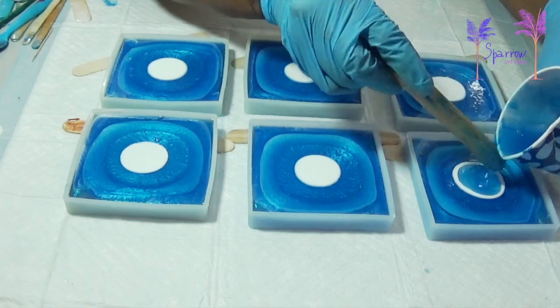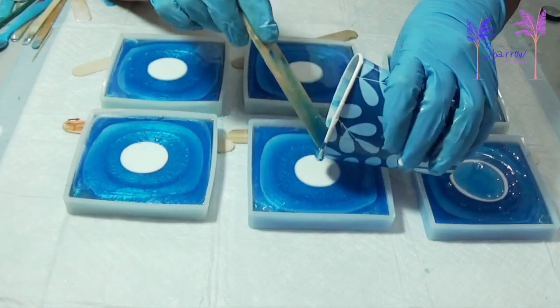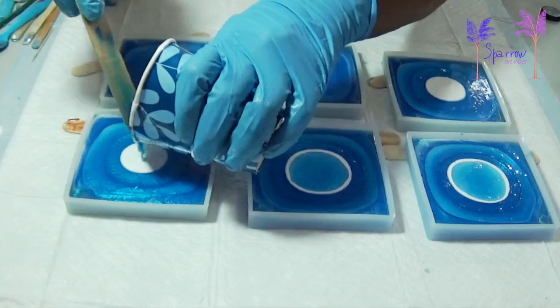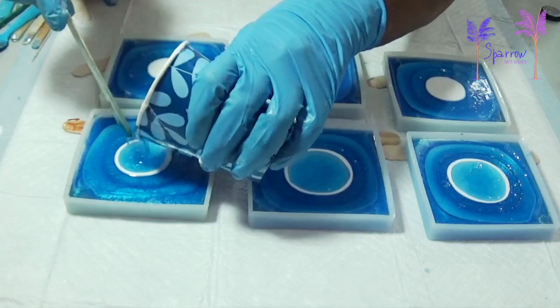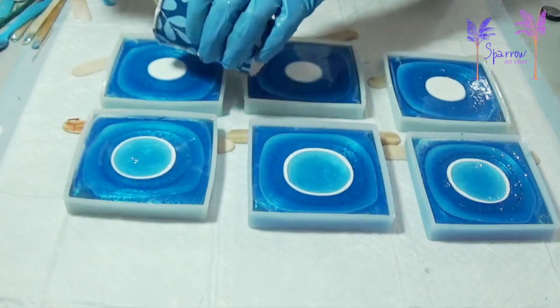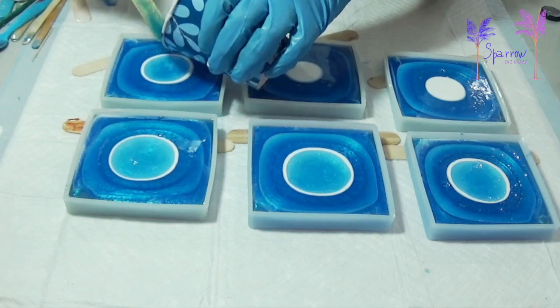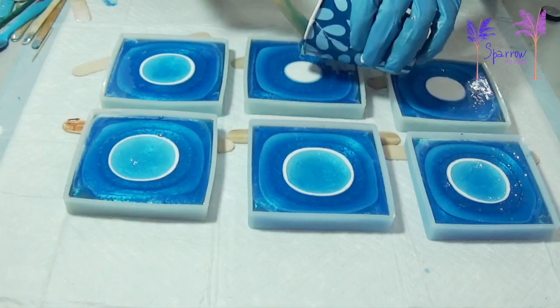My resin is warming up. I'm at the end of my work time. I didn't even talk about the work time for the EnviroTex Light, but this stuff is getting thick on me. I'll have to go back and check that and tell you what the work time is for this.